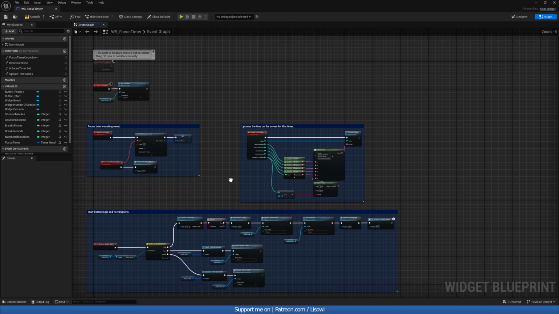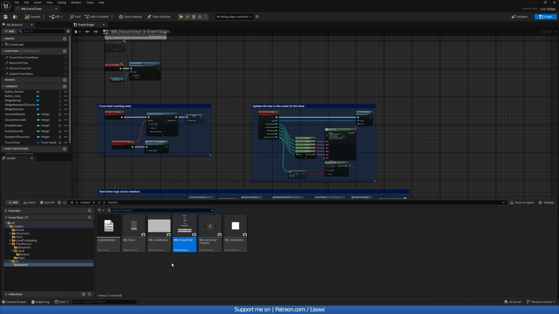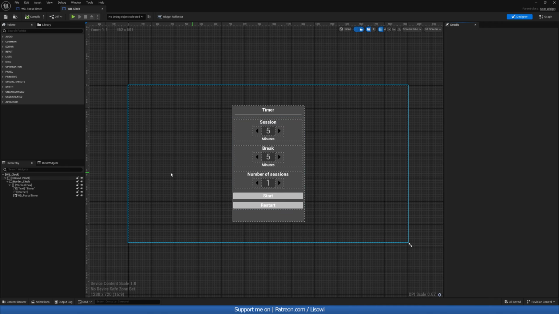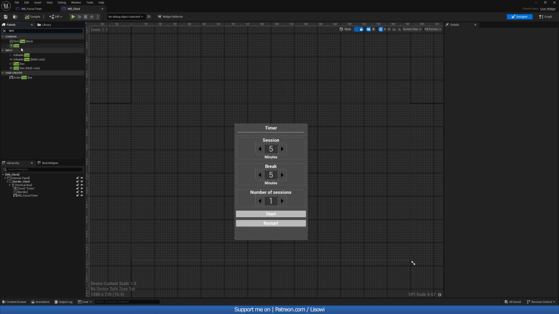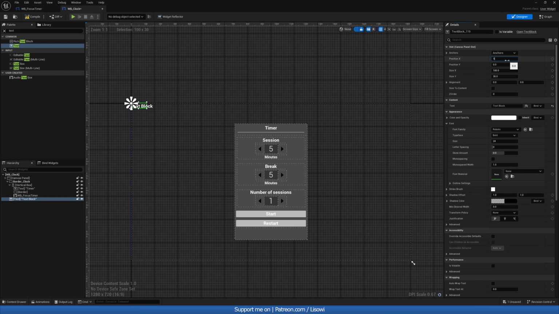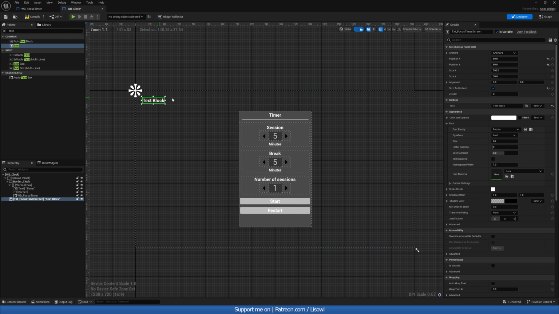And perfect. So let's go ahead and create or modify our clock a little bit. So open up your clock. In here on the top left, for example, I want to add a text. So we'll do text, drag it to your canvas panel. I want it to be 50 off from the top and side. We'll make it a variable first of all. Call it txt underscore focus timer screen. Size the content. We don't need to worry about how it looks right now. We'll change that in a second.